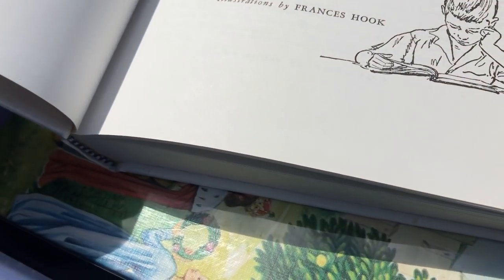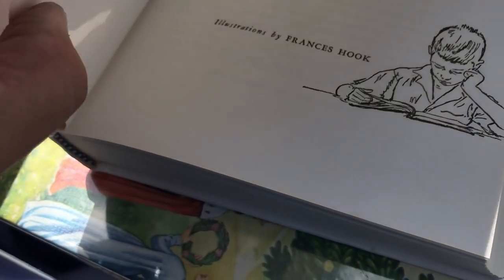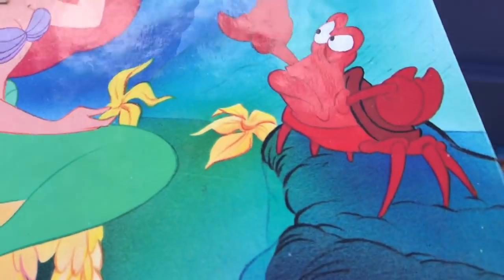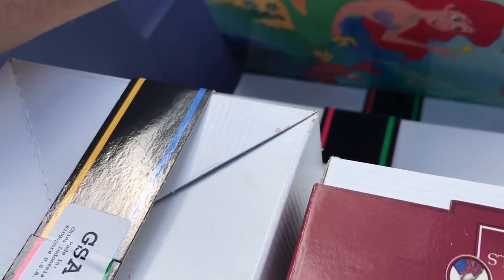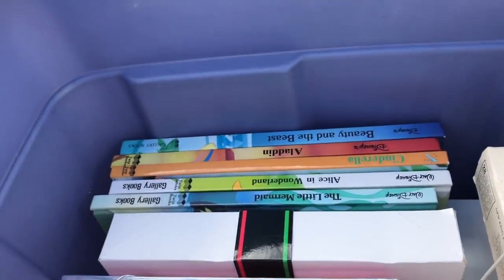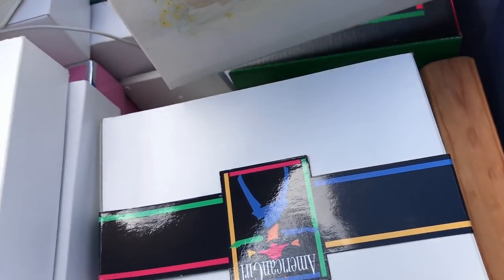I think this is highly collectible. And this is not boy stuff. This is more girl stuff, which makes me think that this might be not the guy's stuff. Maybe his girlfriend or wife or something. And there's some nice looking Disney books. Very nice. I don't think these are big money, but those are at least $2 each. And I know that doesn't sound like much, but 5 books, they're $10. So if I bring those to the flea market, we're looking at $1 each. So I get excited, not excited, but maybe excited, when I get $2 books, because that's twice as much money.